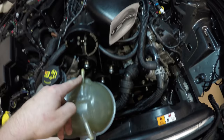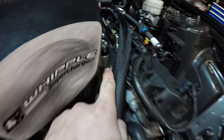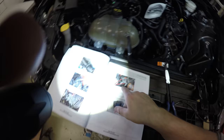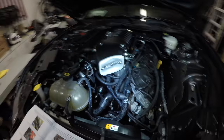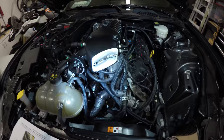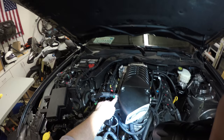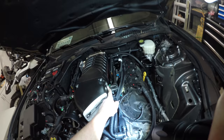It's gonna go from this outlet on the coolant reservoir to this nipple right here. Okay, a little update. I actually skipped over, I'm at step 145. There's just a lot of hoses. We installed, I don't know what they call these little nipple things. The big one on this side and two smaller ones right here.